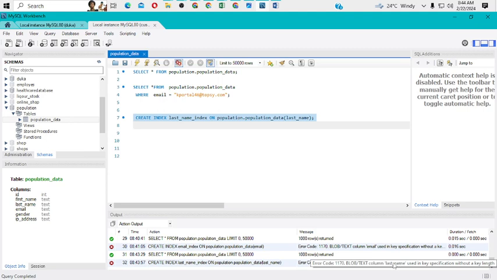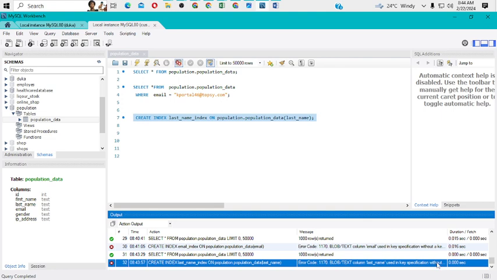Is there something that you are missing? Is the column name supposed to be enclosed in the square brackets or this type of brackets? Yeah, it should be parentheses. Okay. Yeah.